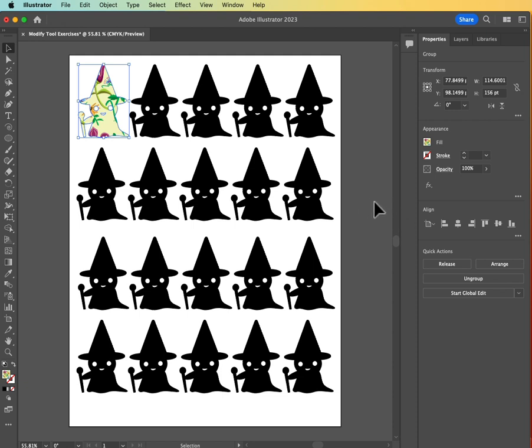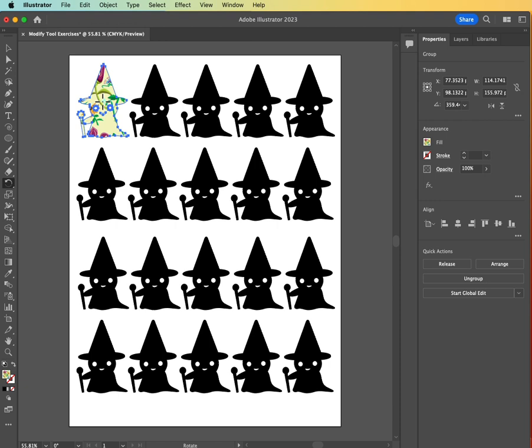So now that we have her filled, especially with the pattern, we are going to check out the Rotate tool, which allows you to place or rotate a point to center the rotation around a specific axis. So click on the Rotate tool. Let's find it here. It is under the Eraser in the Rotate tool drawer. Okay. And from there, it automatically places a little cyan target right there for our rotation point. So if we were to grab her and turn her, she's going to turn from that point there.